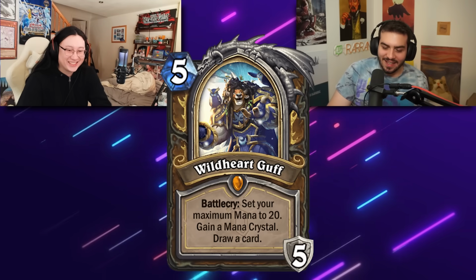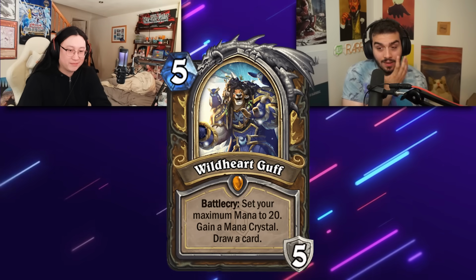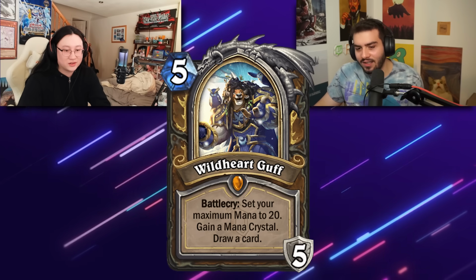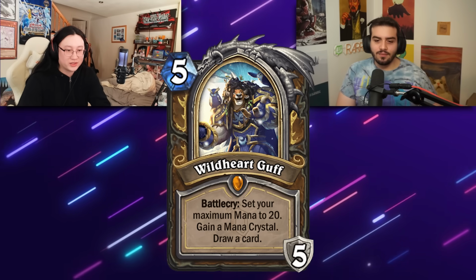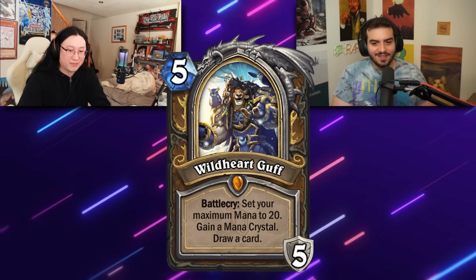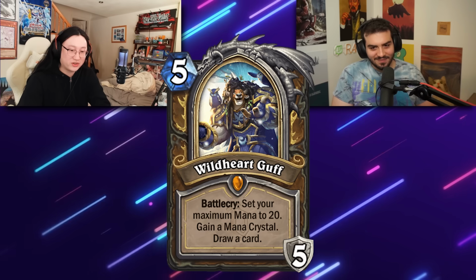What about this card? So this is a hero card. I think you remember what a hero card is. Yeah. So when you play this, this actually transforms your hero into this, and then he also gets this hero power. All right, let's take a look-see. Wild Heart Guff. Battlecry, set your maximum mana to 20. Gain a mana crystal. Draw a card.